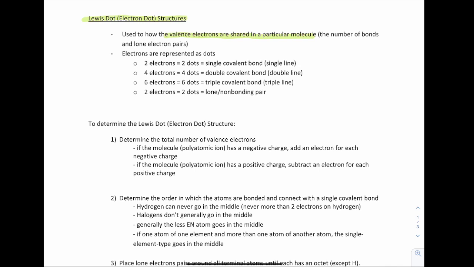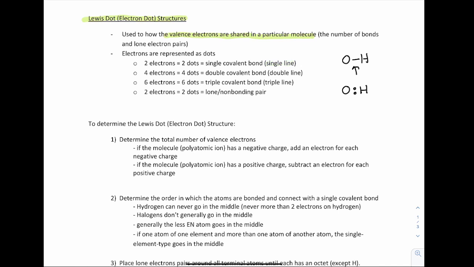Electrons are going to be represented by dots. I do tend to use lines for bonds instead. A single bond is going to be 2 electrons, so 2 dots. And again, I like to use lines. So in that water example, if I do this, this is actually represented as 2 dots because there's 2 electrons there. So a single bond is going to be 2 electrons, so 2 dots, or a line. And again, I'm going to use lines.